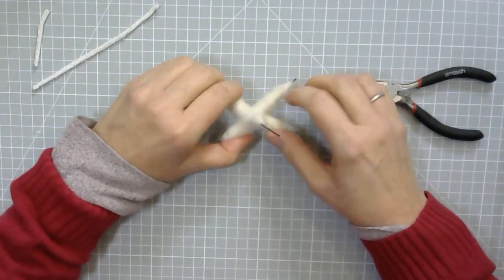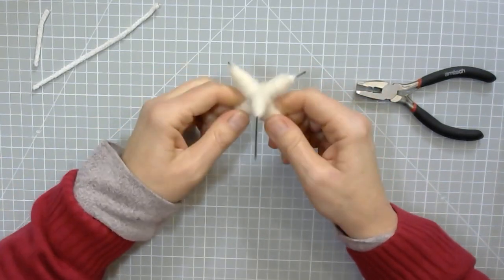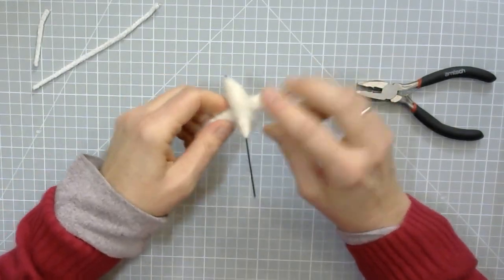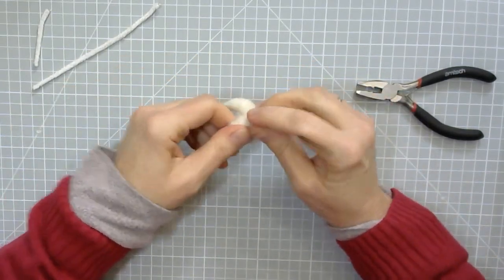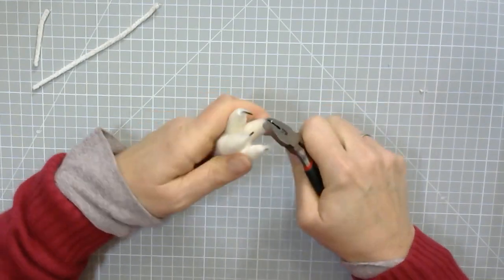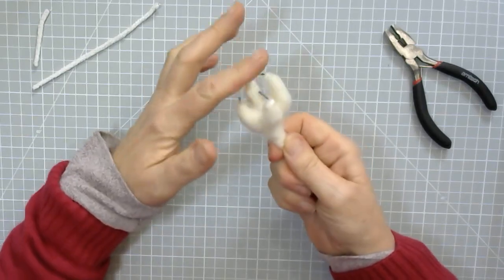It doesn't look much like anything, but the next thing, it doesn't say this in the instructions, but you know that you've got 2 corresponding wires. You can feel it, which ones they are. In fact, it's these 2 with me. And when you bend them down, you can use your fingers initially, bend them down like this, and then bend the other set down. So you use them to lever against each other. And then you can decide, and it definitely works to bend the claws in as well, because if it's to grip around a branch that you find in your garden, you need about 3 centimeter thickness as a minimum. This is really holding on to whatever you're putting it on very tightly.